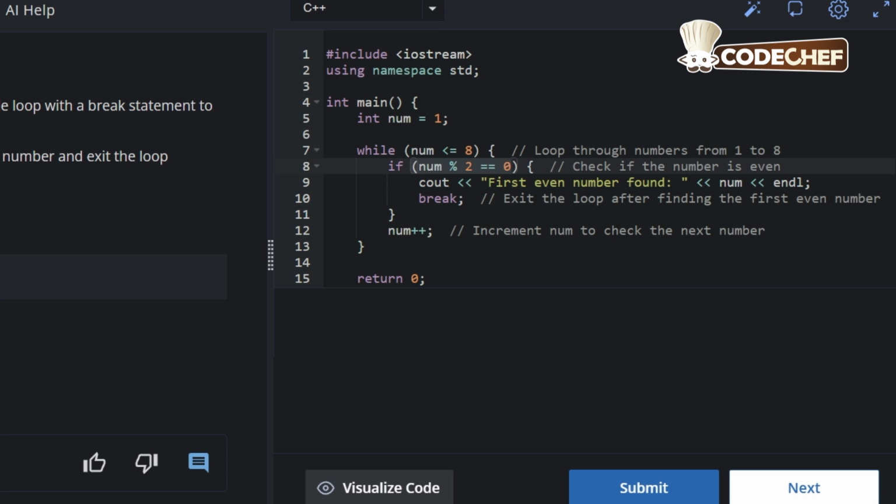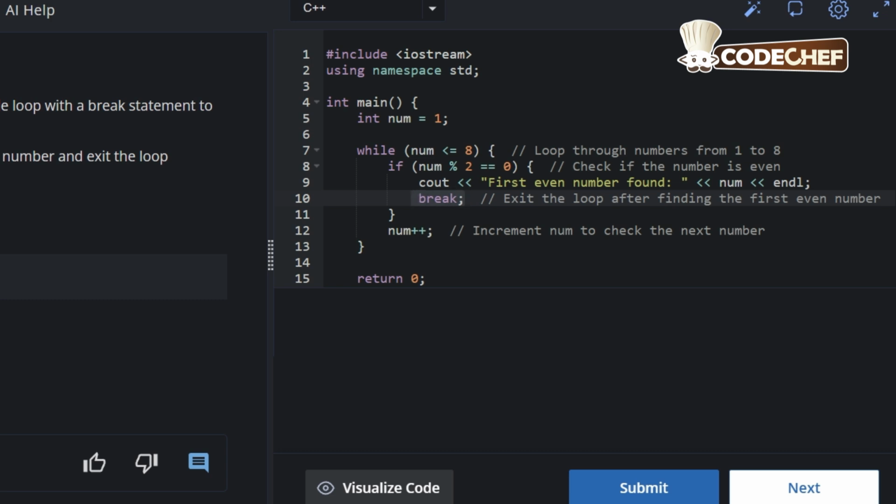Yes, condition true. That means it will execute the statement cout, in double quotes, "First even number found : ", then the value of num, which is now 2, endl; and then it will execute this break statement. That means the compiler will come out of the loop and the program execution will stop here.